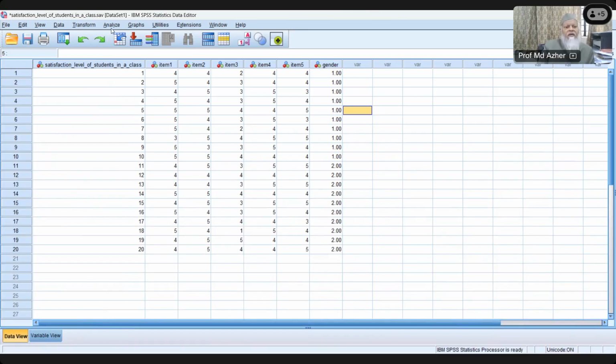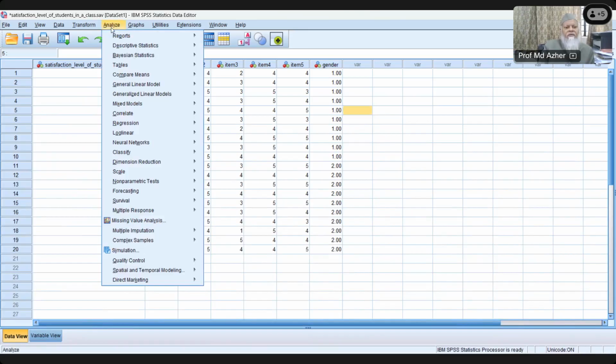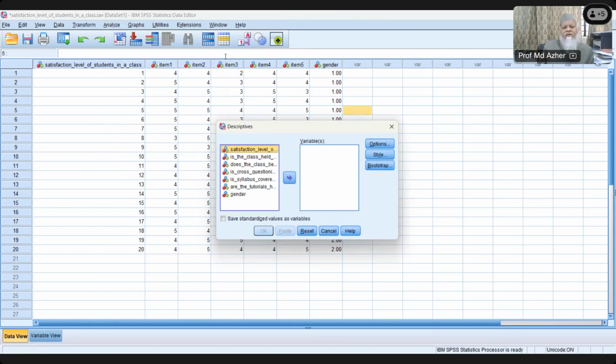So we will again go to analyze. Then descriptive statistics, and then we have this next box. Last time we had frequencies, and this time we will click the descriptives. So again, this box has come. We have to shift these parameters to the variables.